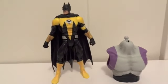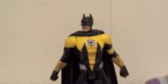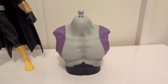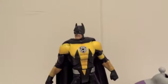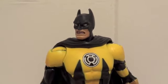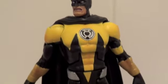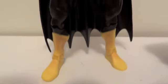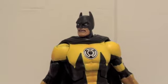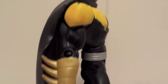Alright, and here's Batman outside of packaging. And here's Batman right here. And it comes with a pin, a construct, and a collect and connect piece. And let's take a look at Batman himself. Yellow Lantern Batman. Here's how he looks from the front. From the side.